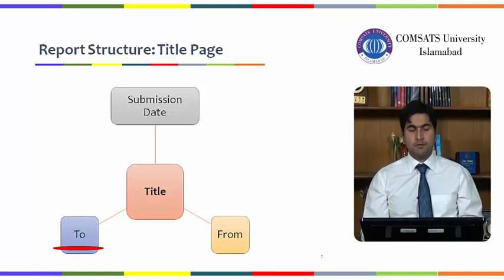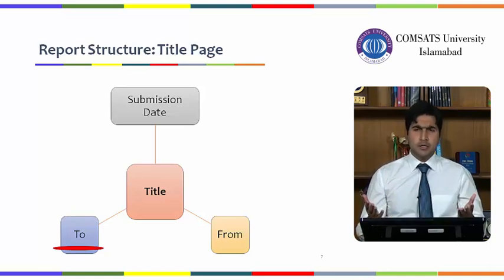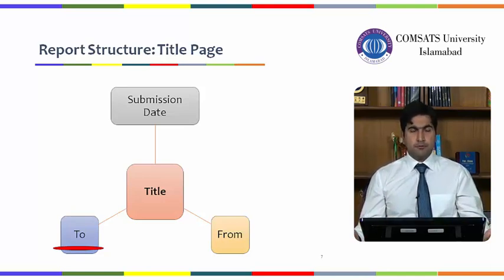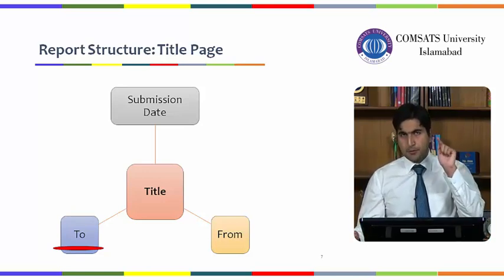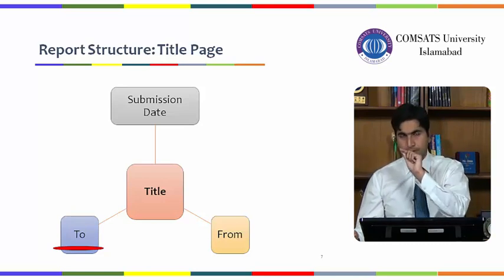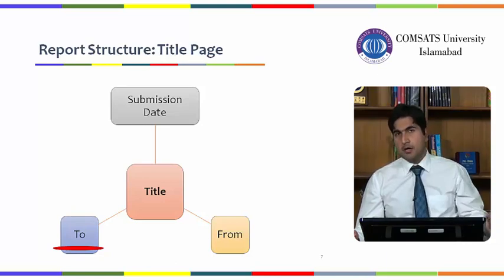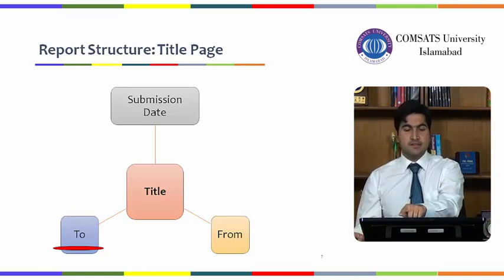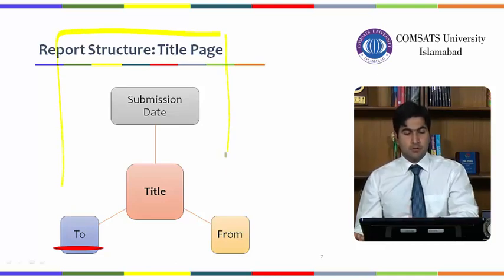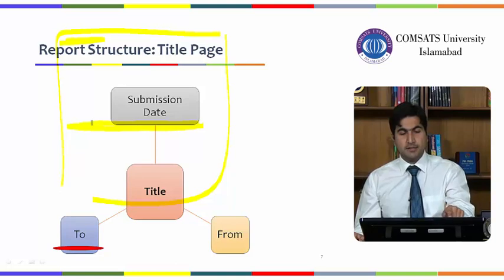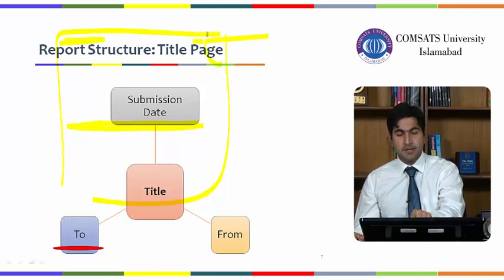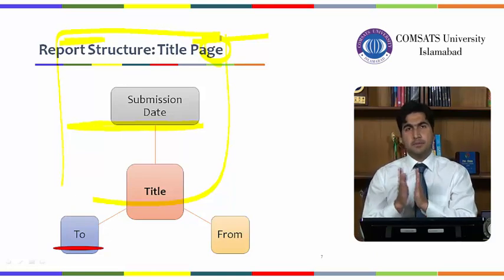Some additional information with respect to this title page is that in case of your Microsoft Word document, at the top you have multiple options. Over there at the top you have the option of insert, and from that insert, on the right-hand side, you have the option of header. Let's suppose this is that page, so this is the place where you basically place that header. This is the area where the main heading, the title, would come. This is the header, and this is the place where you add the page number, the pagination.